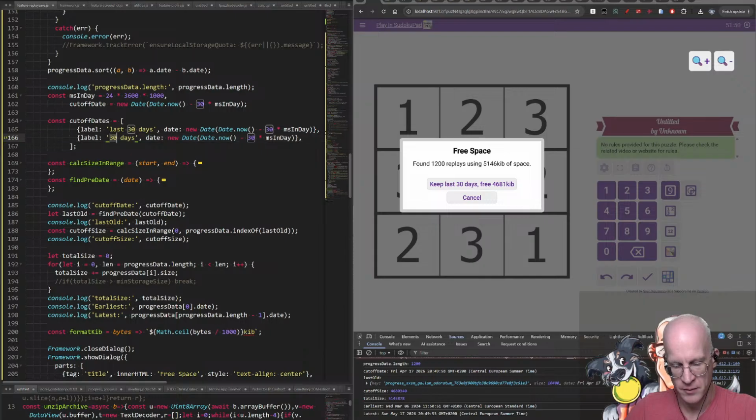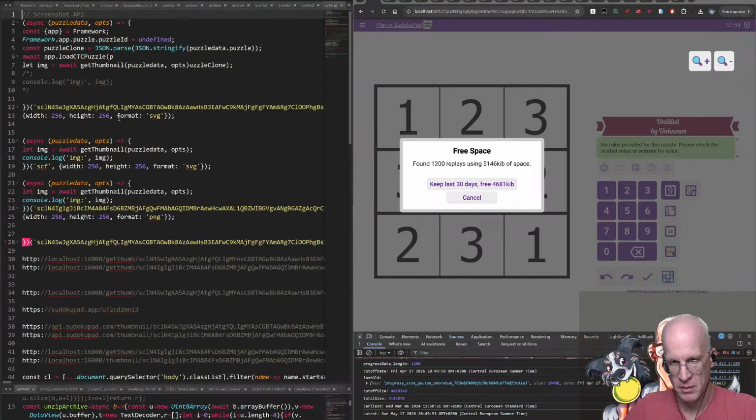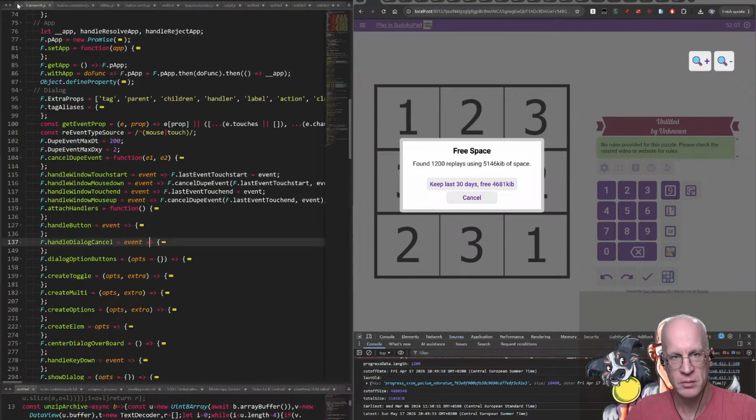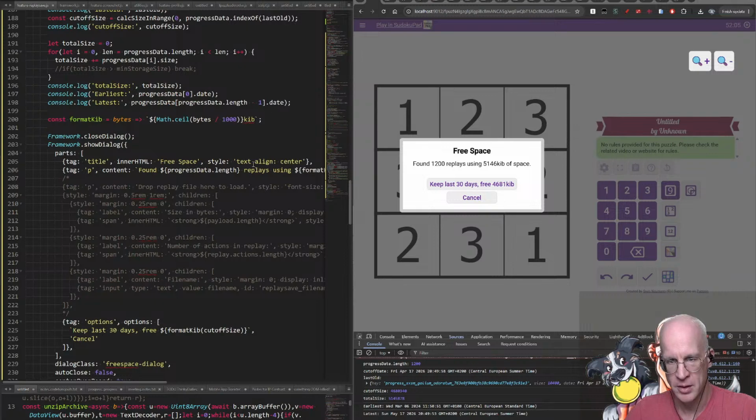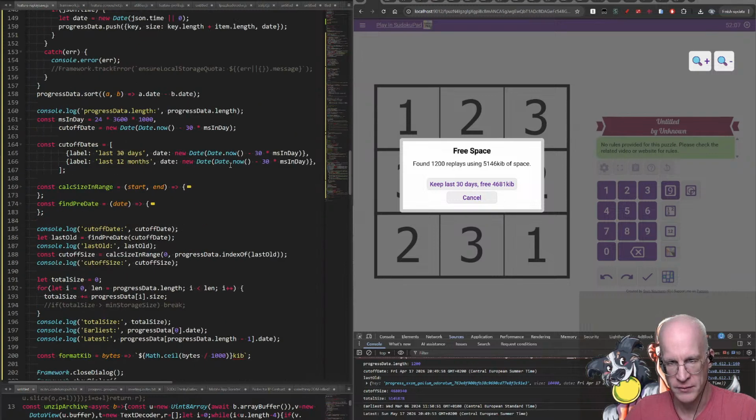Then we have last 12 months. Oops. Where'd it go? I'm in the wrong file. I'm in the wrong part of the editor. We'll have last 12 months, 365 in days, right?